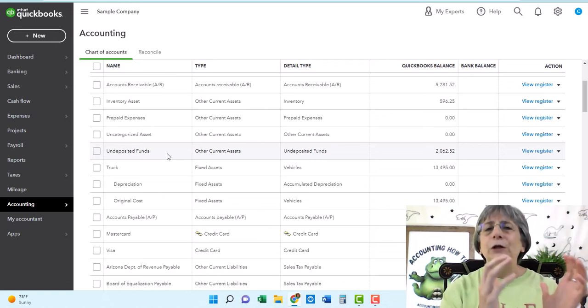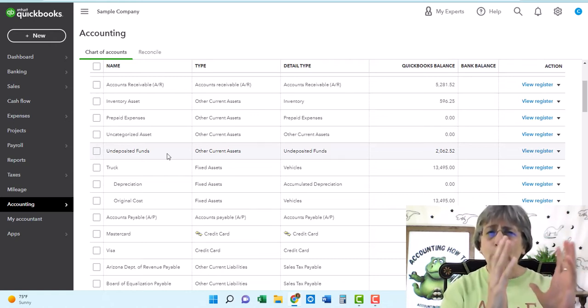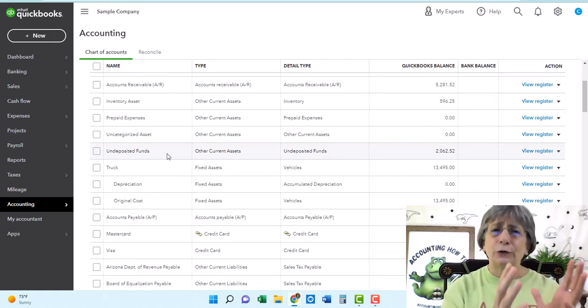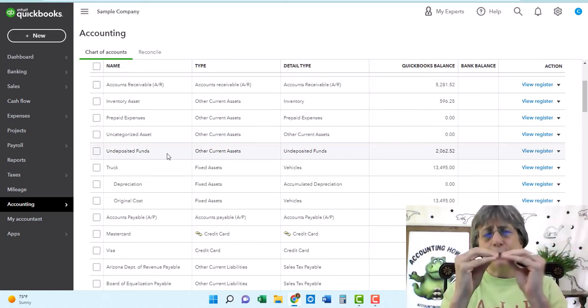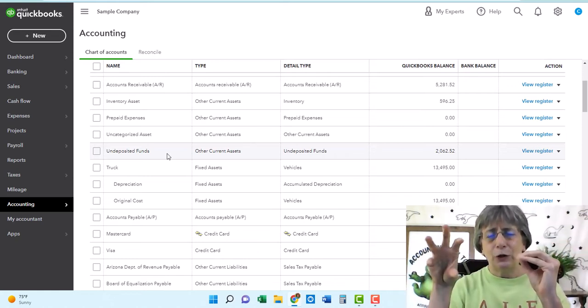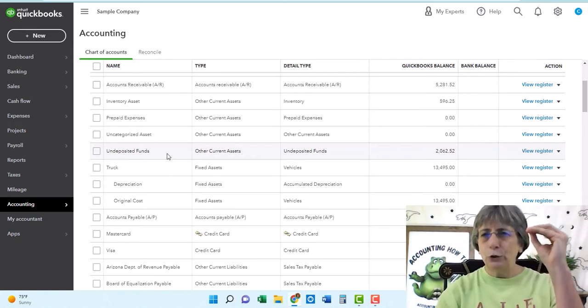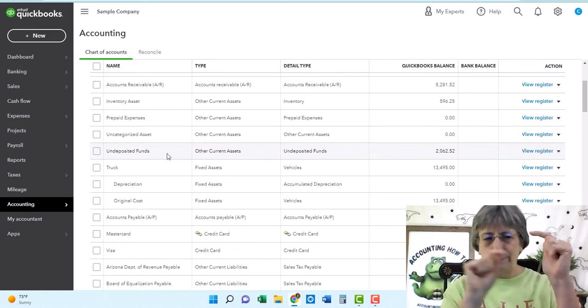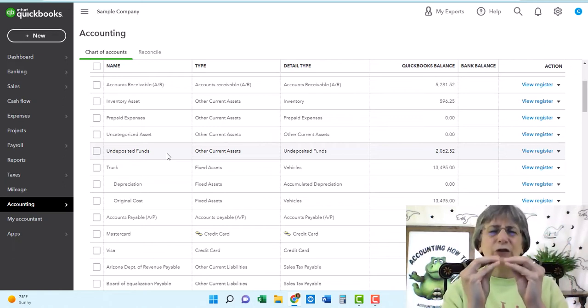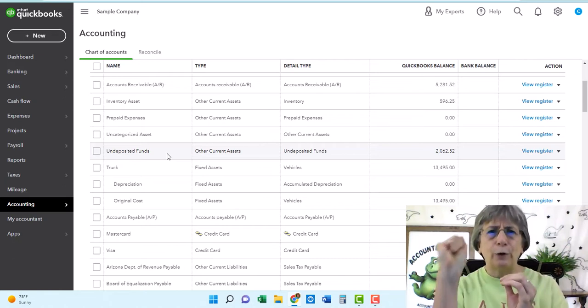If you did those individually in QuickBooks, rather than using the undeposited funds feature, when that tries to feed through from your bank, it is going to show a $12,100 deposit, and you're going to show all these individual amounts that you're then going to have to try to figure out what went into that deposit. So the undeposited funds thing is just a holding tank for when you want to make one deposit from multiple payments.